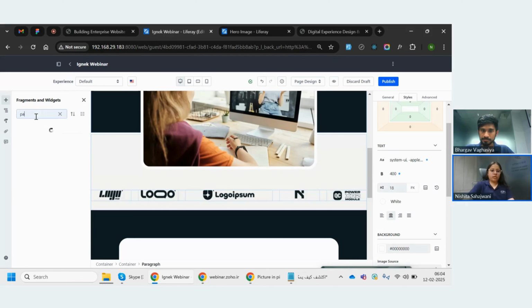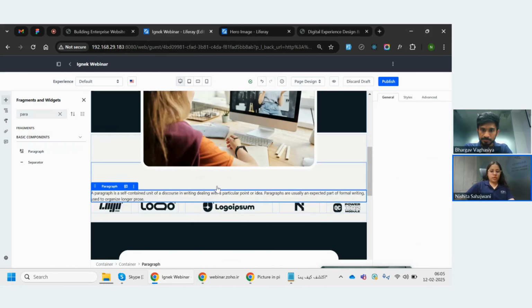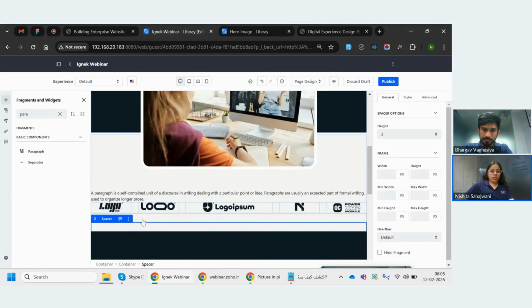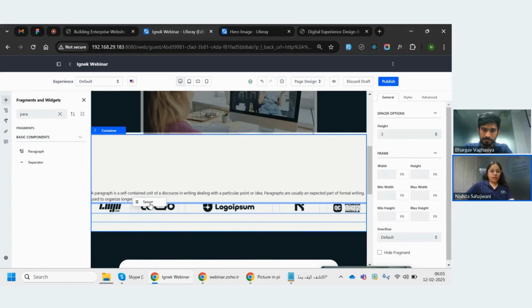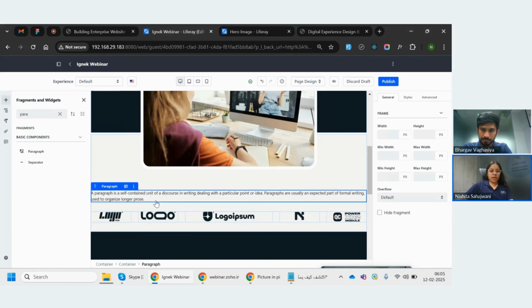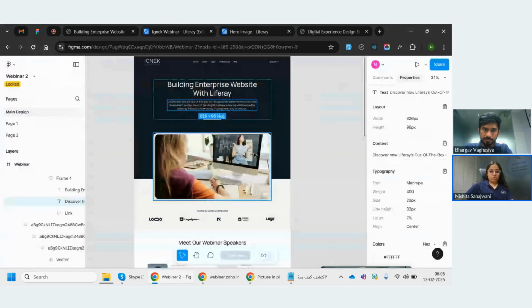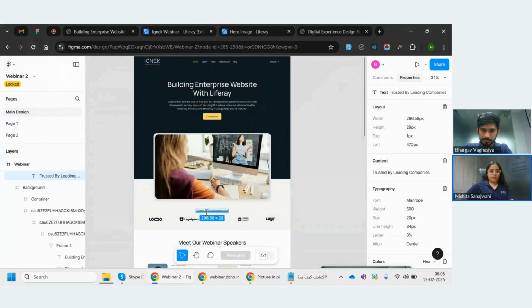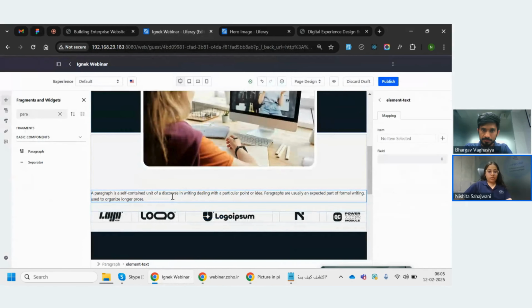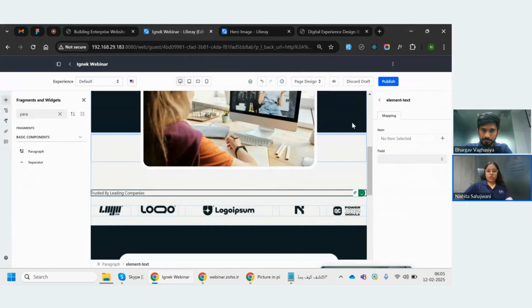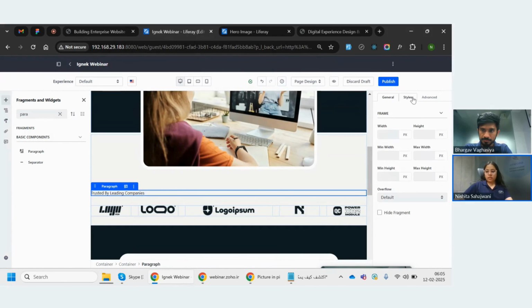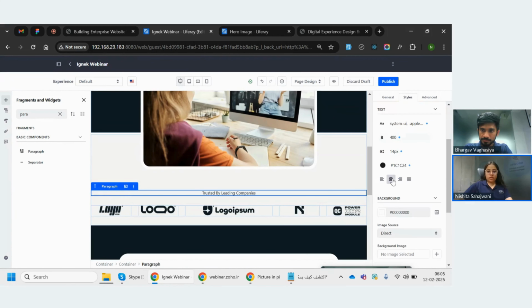I'm taking a paragraph, and I need a spacing. So I'm just duplicating this and placing it in between the paragraph and the images. And this, changing the alignment. And that's all. Just have to change the font size as well.